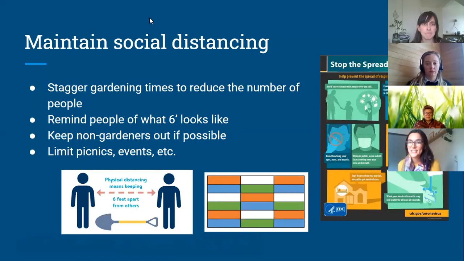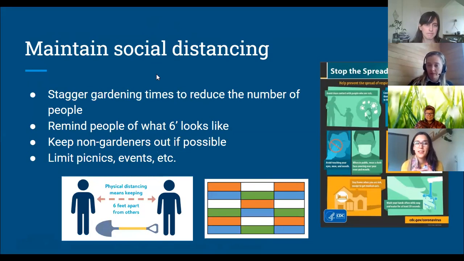All right. So like Annalisa said, this virus is mostly transmitted with human-human contact. And so one of the most important things you can do in the garden is to maintain physical distancing. And that's really easy to say, but it's a lot harder to actually do. And I think part of the reason we actually made this template is that we kind of saw people getting really caught up on specific rules, like you can only have two people in the garden. But really, it depends on the size of your garden and depends on the shape of your garden.